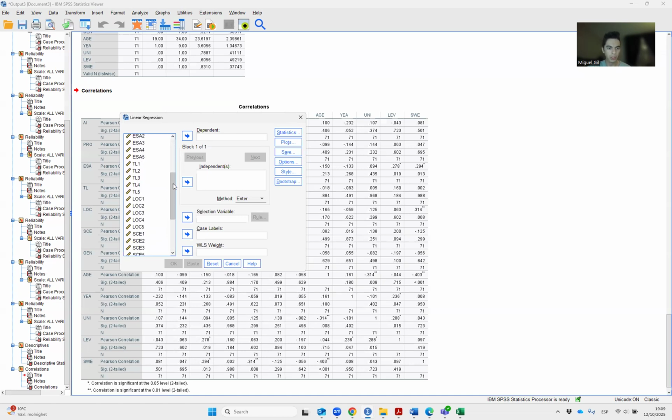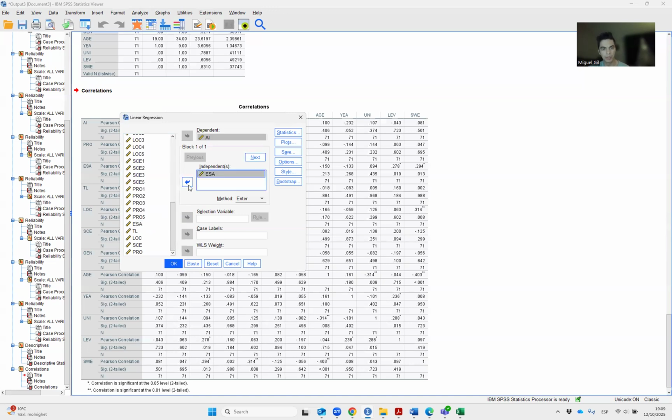So the first thing you need to do is add your AI variable as the dependent variable, and that applies for everyone. Everyone has the same dependent variable. And independent, you can do like I do, and let's see if we get the same numbers, but you should put your independent variables. So groups 3 and 4, technology literacy, 5 and 6, locus of control, and so on. But I'm taking the role of group 1, so I will do sustainability awareness in here.